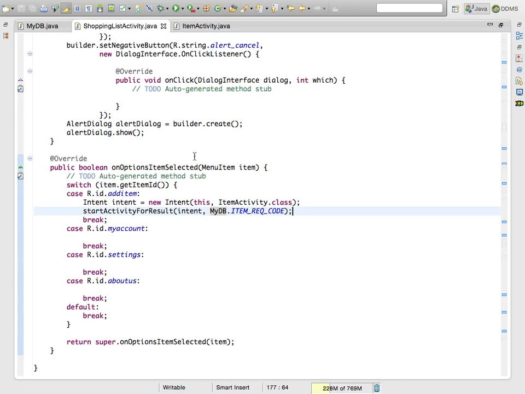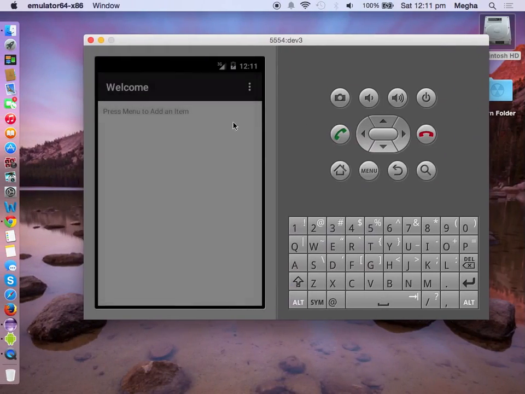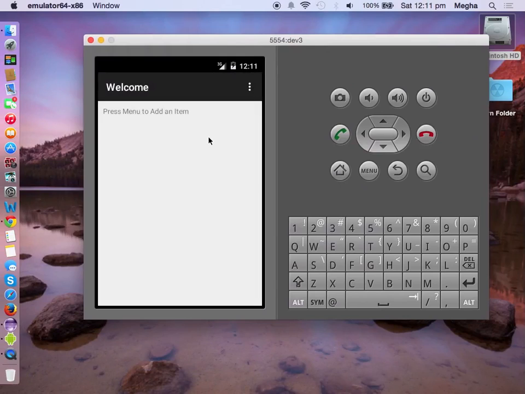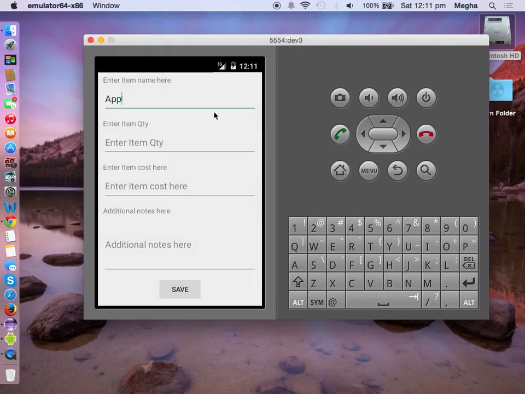Let me go back to the shopping list. I have to make sure the item is added, then the item is clicked. So before that, I'll populate some items.